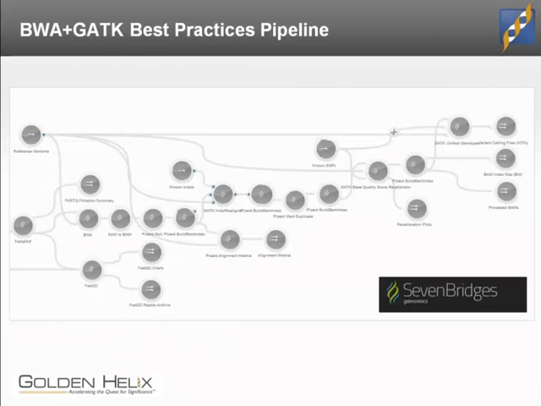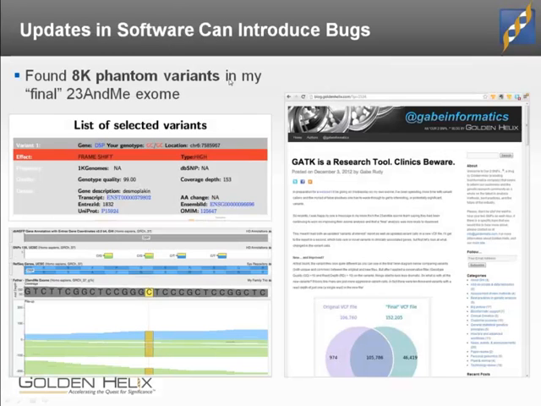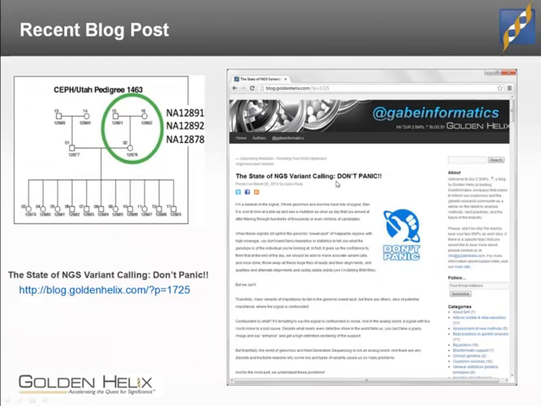I'm just going to skip through some slides here. But Gabe, who is the one who produced these slides, wrote a whole blog about some of the issues to be aware of in GATK. Similarly, he wrote another blog that said, don't panic. There's a lot of good things going on. There's really a lot of positive and exciting developments, and you can have a successful sequencing analysis.